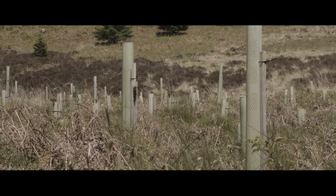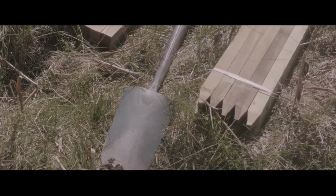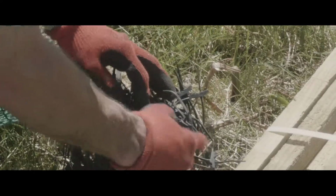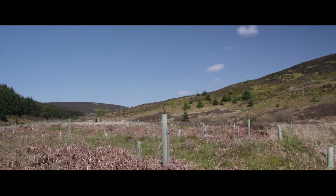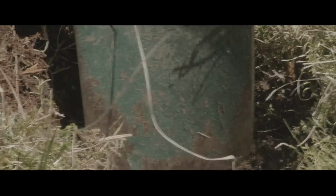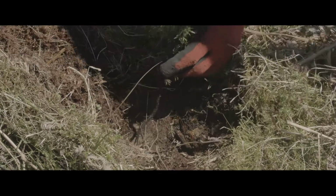We've planted a small trial area, about 2 hectares, and that mostly consists of alder trees and downy birch trees. Northumberland has a very low percentage of native woodland cover as it is, and we have to start somewhere in reversing that decline of native broadleaf woodlands by planting and giving nature a helping hand to get started again. The biodiversity, for example, for birds will increase. So we're very interested and excited to see what's going to happen over time.